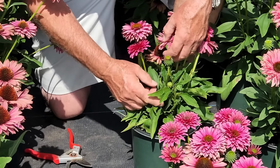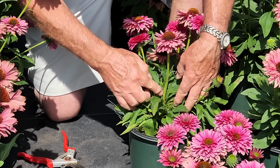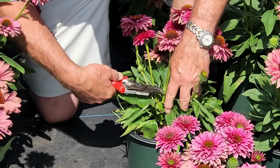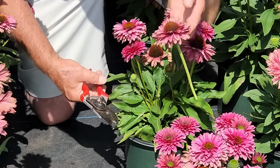So with a pair of sharp pruners, or perhaps even scissors, as you see, this plant here has grown out from the base of the crown. If you can see this, here's the growth coming out. There was the flower spike that's come up, and here are some buds breaking from deeper inside the crown. And so with a pair of pruners or scissors, you can get in and just snip out the old flower head like that. And here's another one, just to let you see.